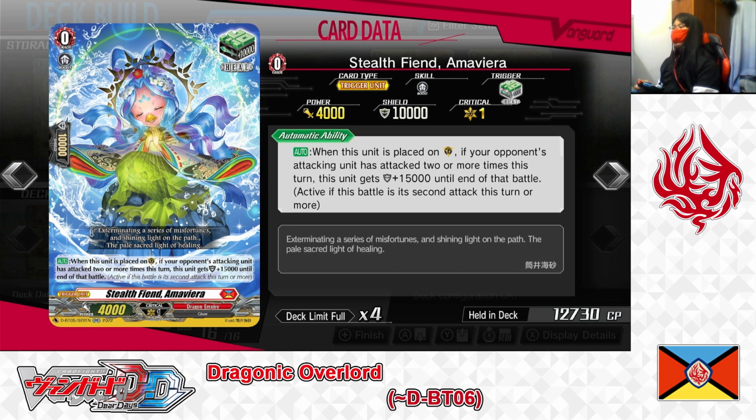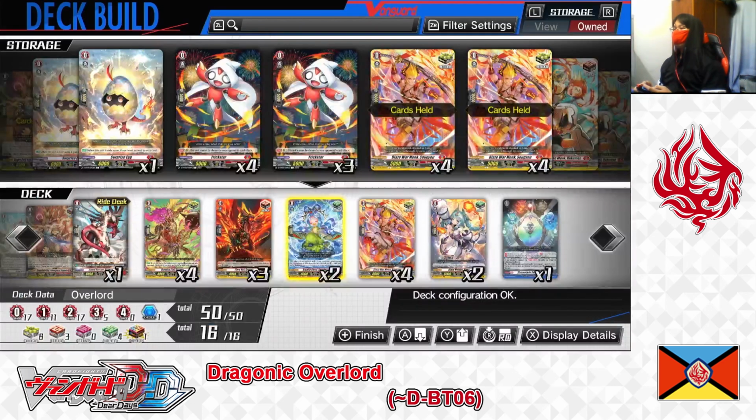So Stealth Beam Amavira is a very powerful heal trigger to play in your Dragon Empire Nation decks. She's mainly a counter heal that specializes in protecting you against opponents who play decks that specialize in restanding and attacking multiple times with units, either their Vanguard or rear guard. With her skill, your Amavira can serve as a potential 25,000 point shield. Alrighty then, for the Stealth Beam Amavira heal trigger, we have 2 in the deck, leaving it that way.